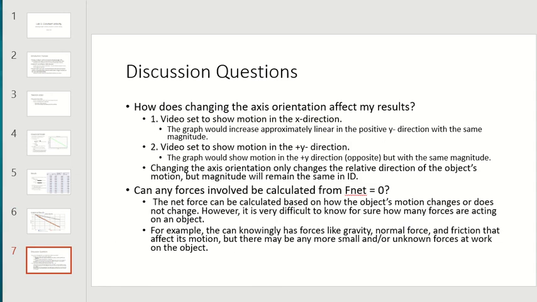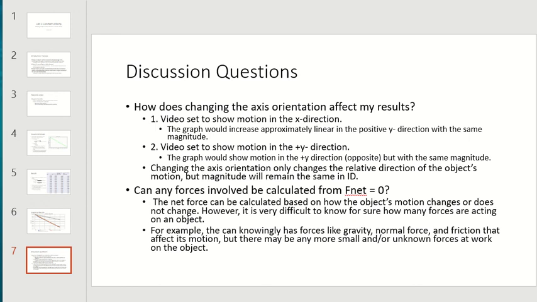Some important concepts to consider when analyzing these results are how axis orientation affects the results and why exactly the net force is used in motion calculations. For axis orientation, the can's motion could have been oriented to show movement in the positive x or negative x direction if I were to rotate my video. Regardless, the magnitude would be the same, but the direction of the motion would be different. This would be the case if my axis were to be rotated in the positive y direction as well. The only difference would be that the motion would be represented with a positive slope instead of a negative slope. The magnitudes would still be the same.